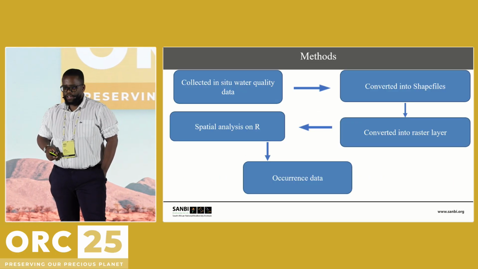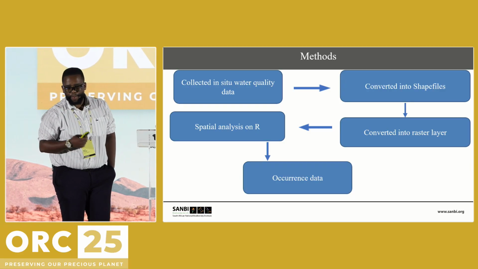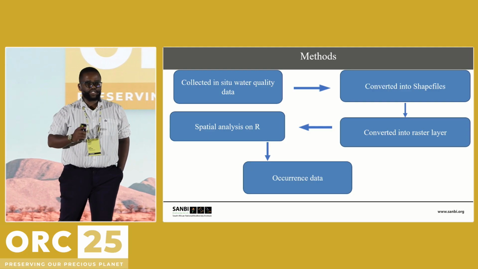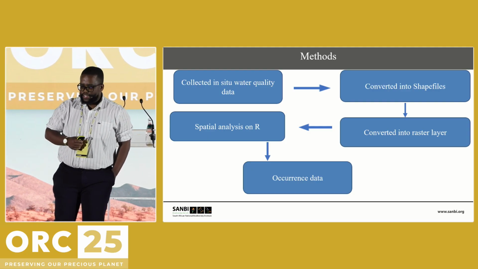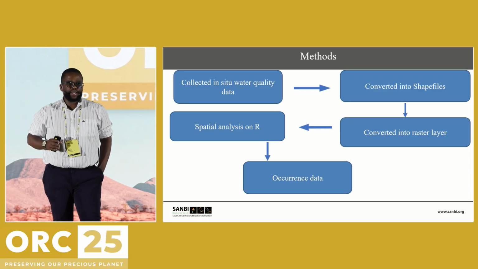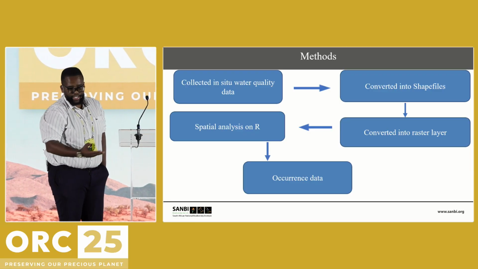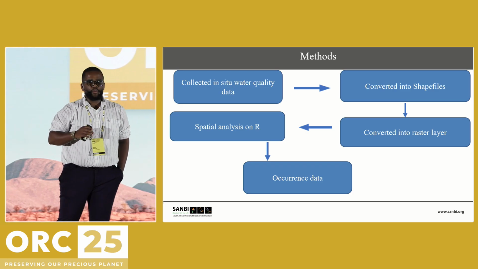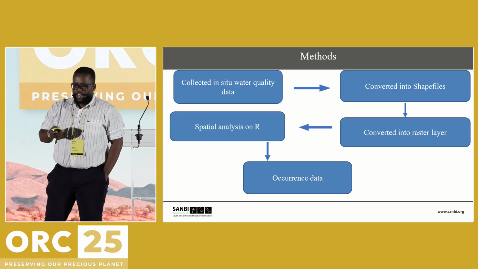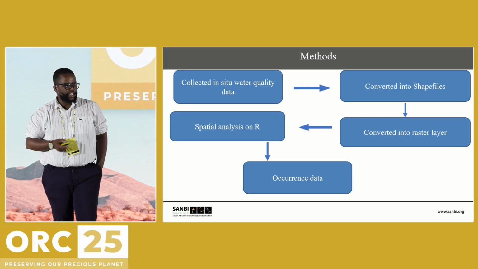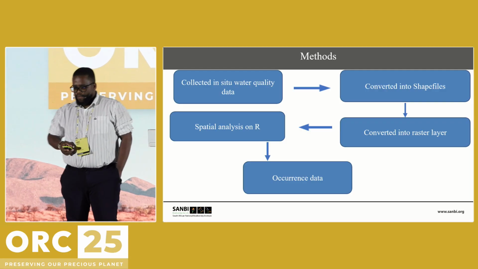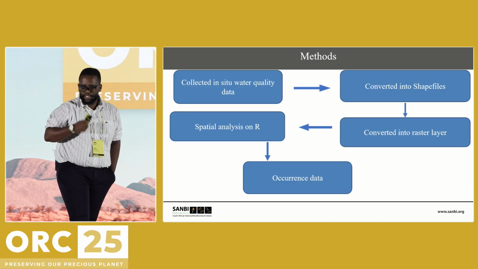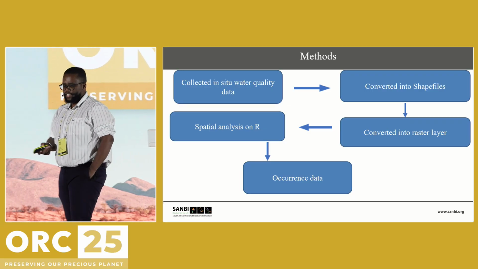To do this, we initially looked at bioclim variables. They have been used as proxies in freshwater studies, but for us, these were irrelevant because Tarebia granifera is a benthic species, so using bioclim variables would have no biological relevance. Instead, we collected in situ water quality data from published research and unpublished data from researchers and research institutions.